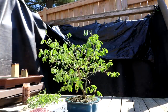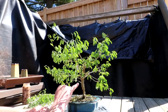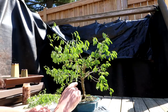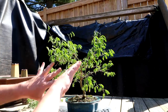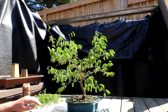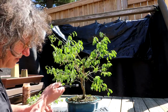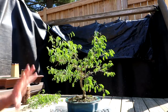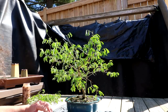Looking at the front of the tree at eye level, I don't think I need this lowest branch here. I've got my major division of the trunks up here, and I don't need this small branch underneath because eventually I'll have a big canopy up top and this will just be shaded out underneath — so I'm going to take that off. I think this tree will end up being a lot larger than I originally anticipated, just because it grows so well.